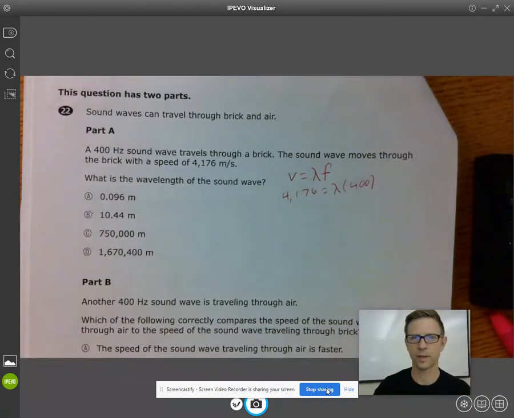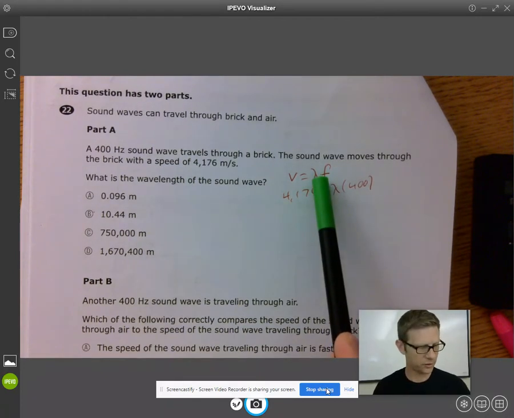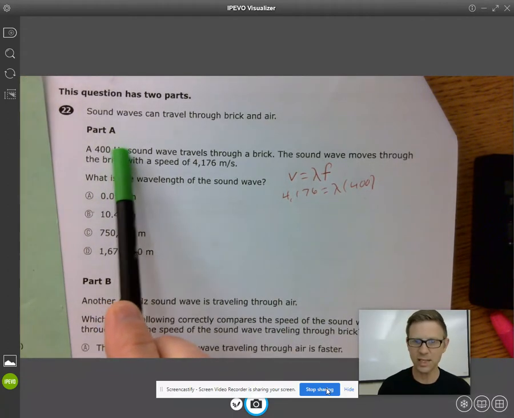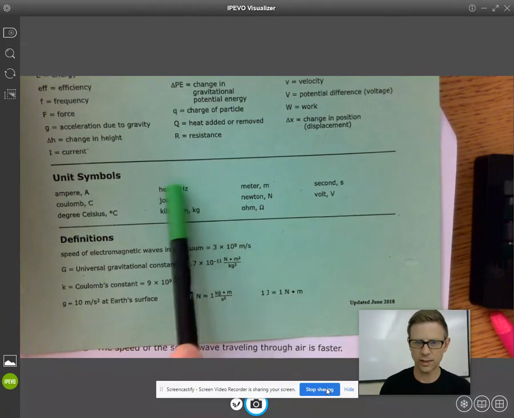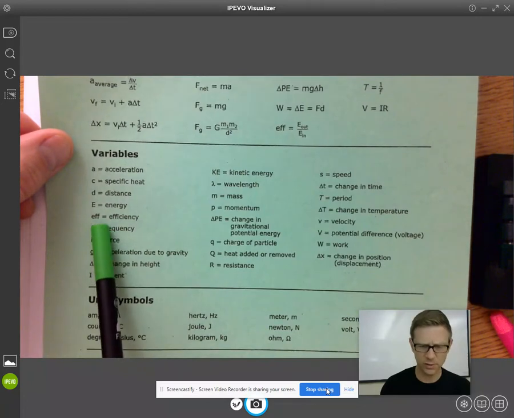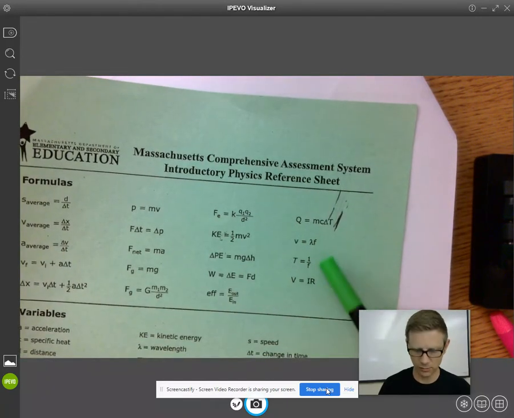22. We're trying to use the equation right there on the equation sheet. How are you supposed to know this? I mean, it mentions frequency, hertz. It even tells you hertz is that symbol right there. It doesn't tell you that hertz is frequency, but if you think about the difference between frequency and force, that's reminding you we have this wave equation right here.